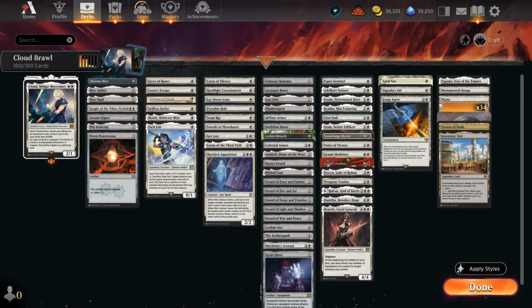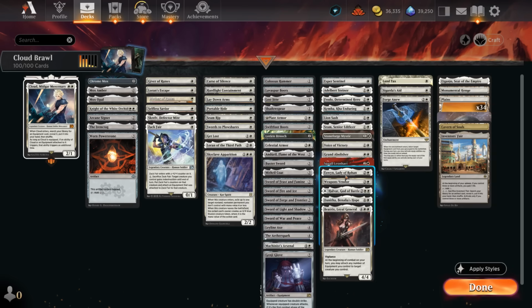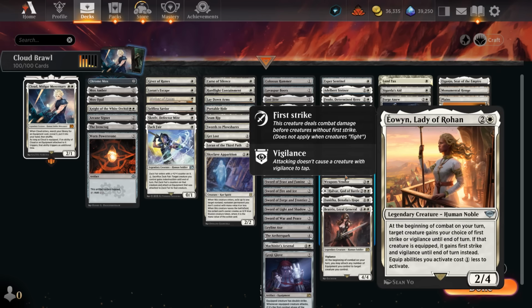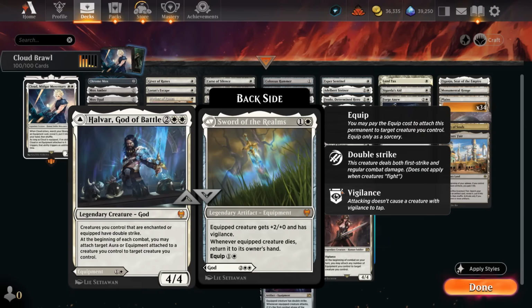And then we also have a Danitha, which gives all our equipment a 1 mana discount when we cast them, and also has some very nice keywords built in that we can leverage. And then we've got Arwen, which can also discount our equip abilities. We've got the Weapons Vendor, which can just pay 1 mana each turn to attach an equipment. And then Halvar can also help us move around equipment that we already have attached and gives our equipped creatures double strike. Could also play Sword of the Realms every now and then.